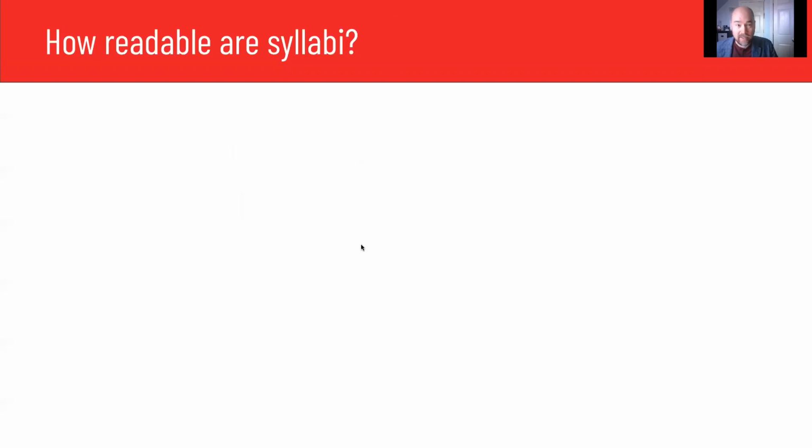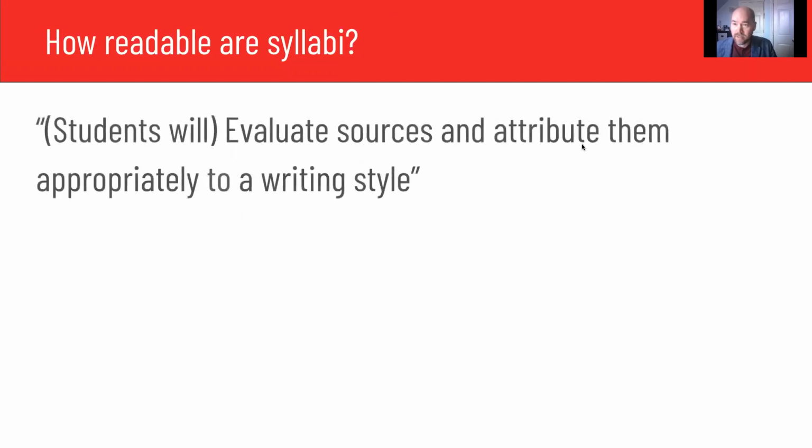So here's the first sentence. Students will evaluate sources and attribute them appropriately to a writing style. Okay. So this is actually from a syllabus. Students won't necessarily interpret this as a command, as something that they're supposed to do, because it really just looks like a declarative in the future tense. So you might need to point that out to students.